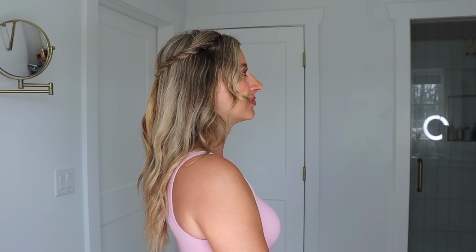And that is it. This one is so cute, and what I like about this is if you're feeling a little fancy, you can always add a second row of the same hairstyle or a third row of the same hairstyle, kind of stack it. It would look so cute.